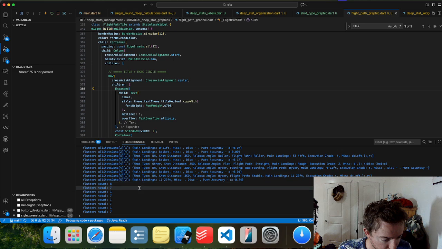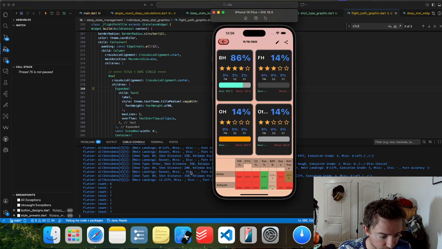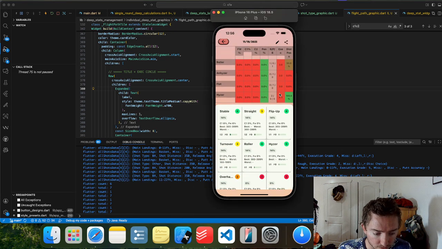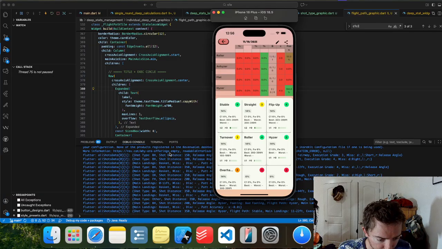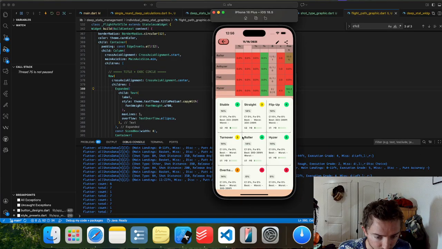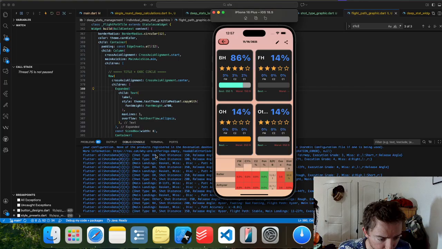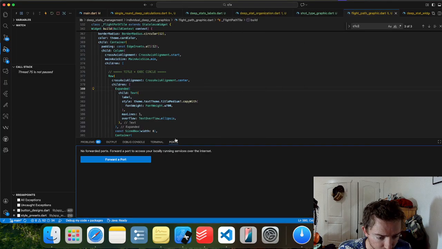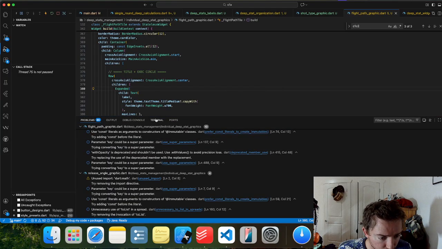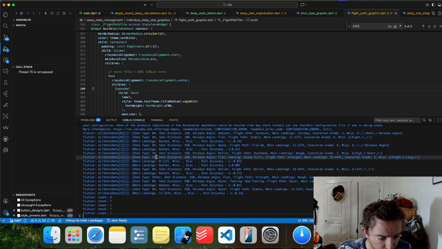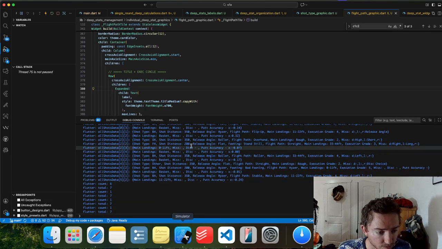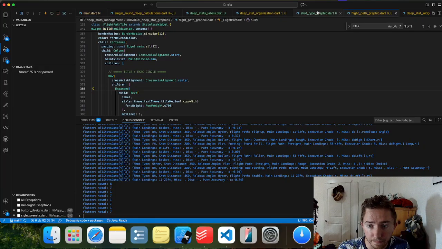Total is always 7, which is great. 6, 7, 1 out of 7, 1 out of 7, 1 out of 7. Only 7 throws. How many do I count here? 1, 2, 3, 4, 5, 6, 7, 8 throws. 8 throws, but no, 1, 2, 3, 4, 5, 6, 7, 9. 9, right? I have 9 throws, so the total is being calculated incorrectly.